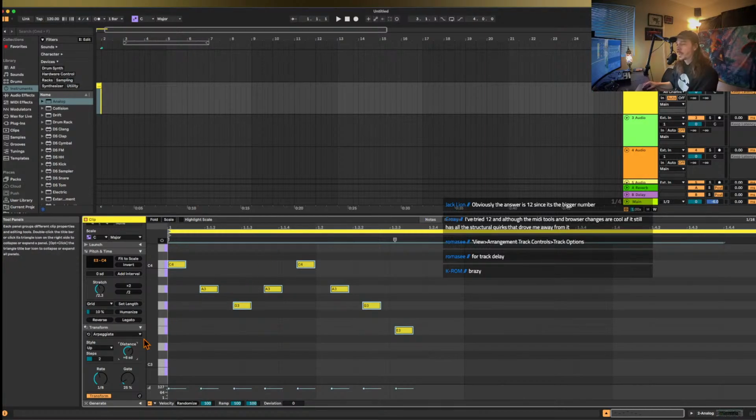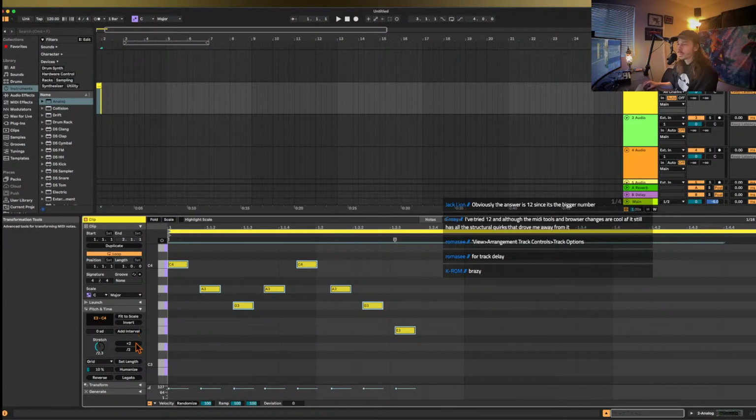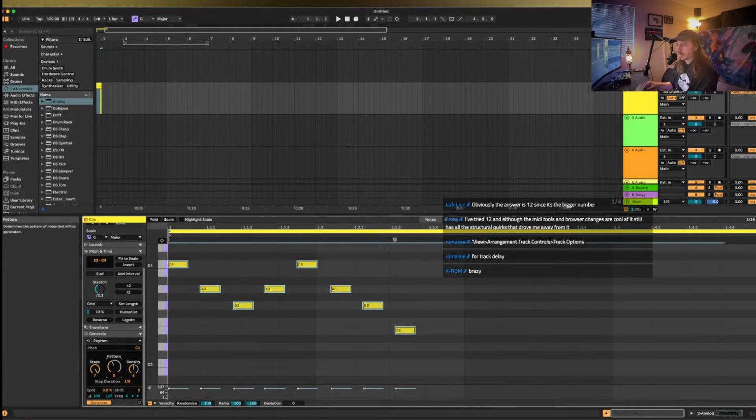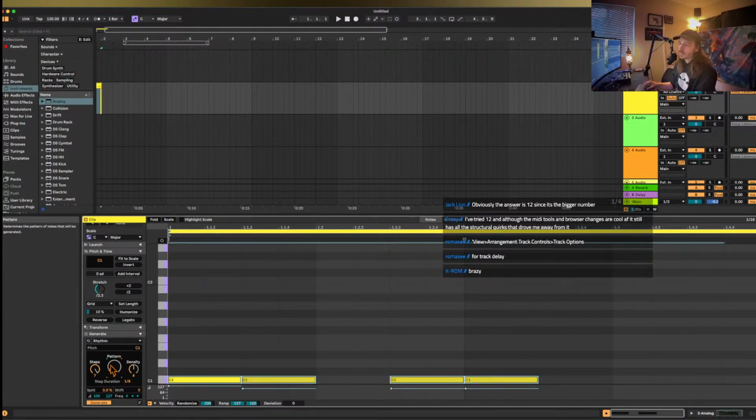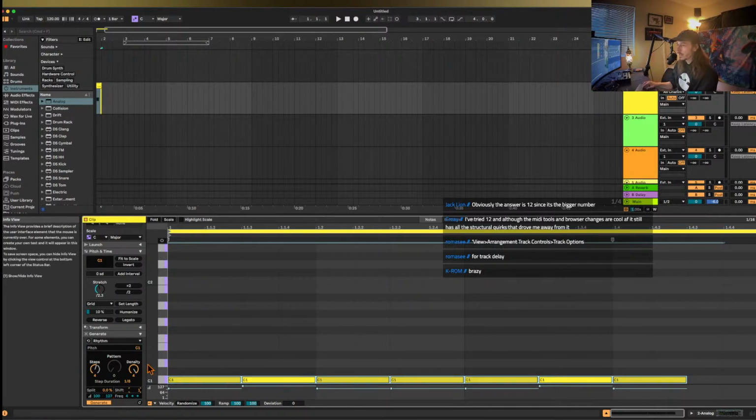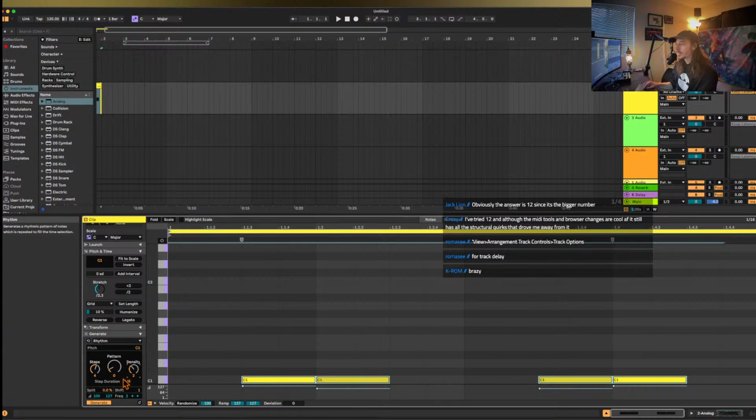I appreciate that. So with this, as you can see, you can do lots of different cool transformation options and stuff. You can do different kinds of generating. And I think that this is honestly really cool just to get lost in, especially if you're looking for inspiration, because the transformation options within this are kind of equivalent to operators, except operators is a little bit more conformed with the MIDI that you're working. There's not really a lot of transposition type things. And it can print stuff, but it's not quite the same.